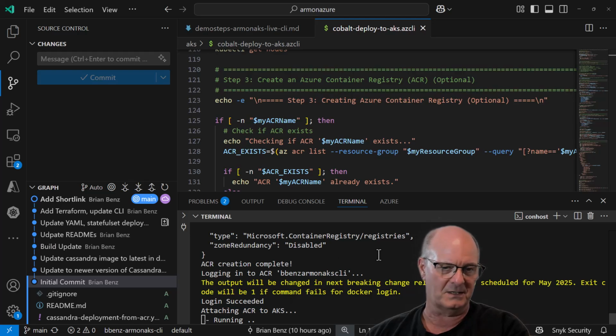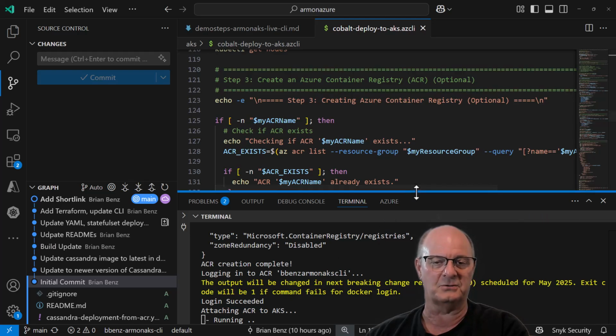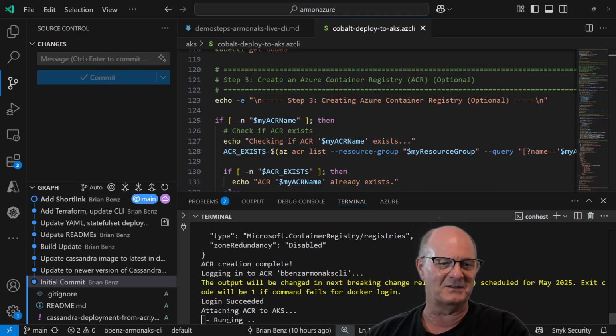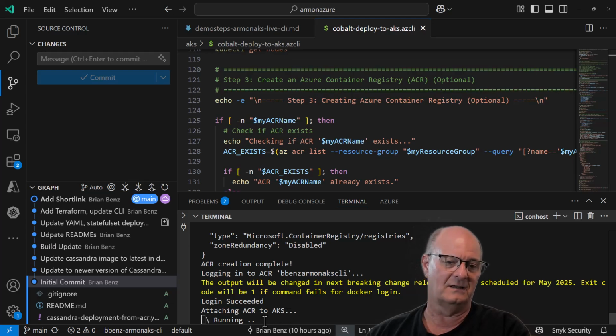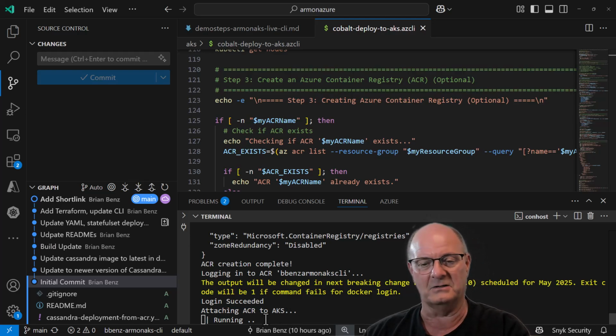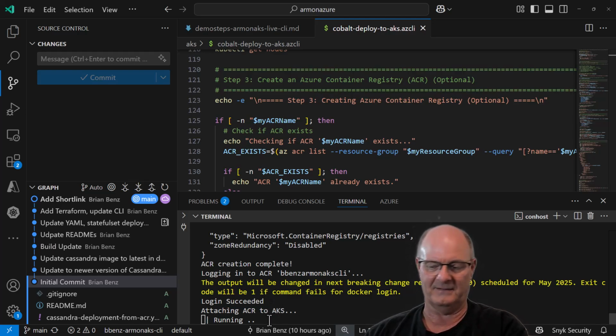And the reason why is because that's more secure, or what we call Entra ID now. Even though it says AAD, we have to update that. And it's connecting basically the ACR to the AKS so that it can easily access the Kubernetes cluster, and that no one else can access that Kubernetes cluster unless they have Entra ID authority to do so.